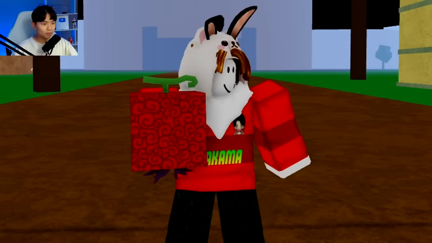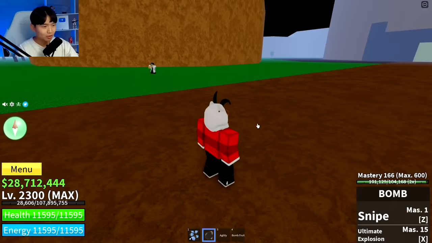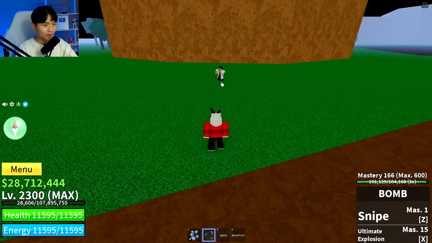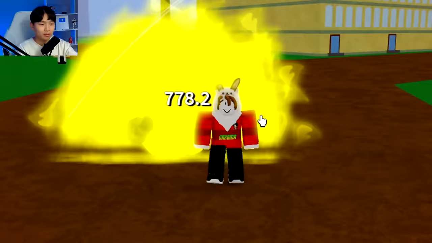Starting off with a bang, we got the bomb. This is what the bomb currently looks like. I mean, it is just classic. I think for now, bomb is gonna stay exactly the same as it is now, which is perfect. We got the snipe. Beautiful. Ultimate explosion. Absolutely classic. I am going to have to sign the petition for the bomb to never change.